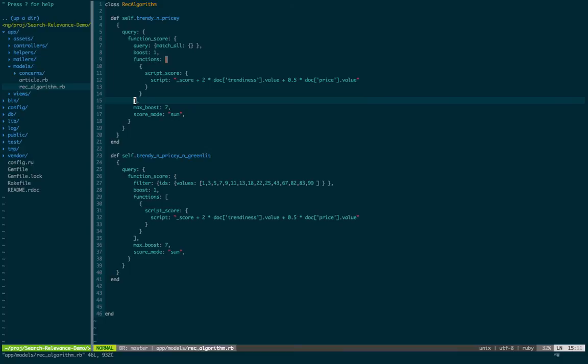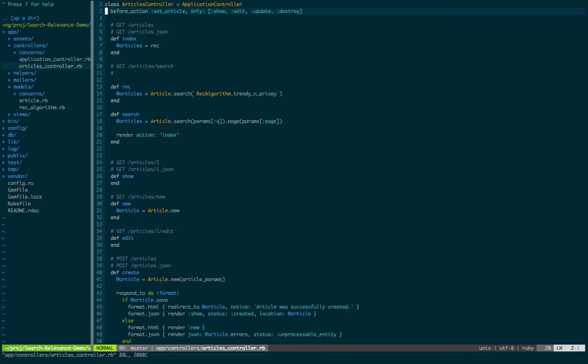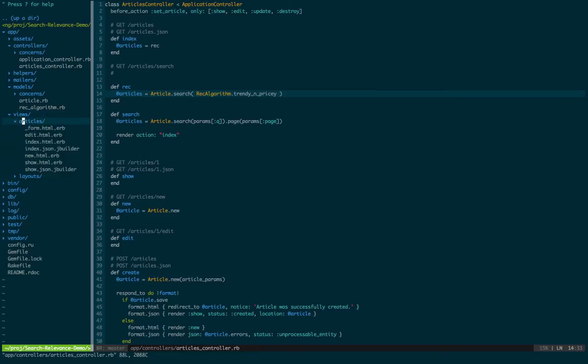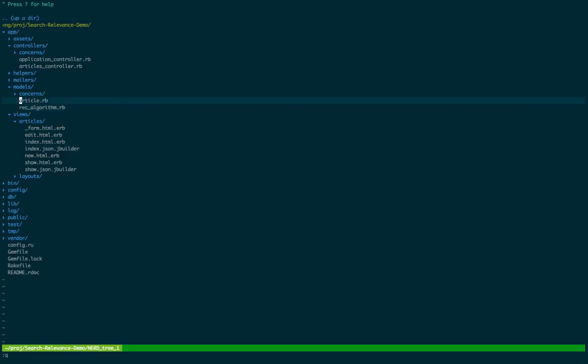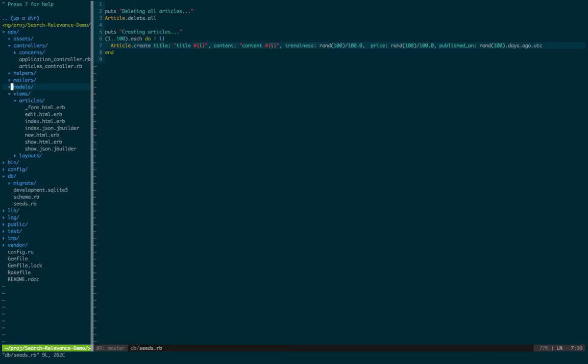Anyway, once we've constructed our search query here, we just go back to the controller, and we fill in this articles instance variable with the result set that comes out of running our query. And then those instance variables get rendered back into the view down here at articles each do article. So I've got this up on GitHub, and I'll show you the steps below in text. Really, there's not much more to it than what I've just described. I did create this seeds script where I'm randomly generating a bunch of fake articles. And really the only other secret sauce left is how to run a regression using something like R.